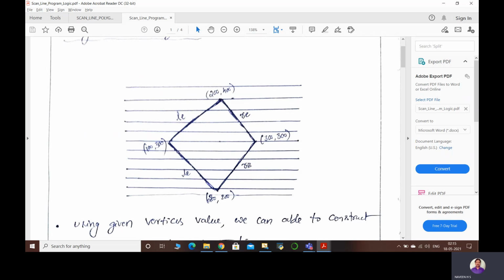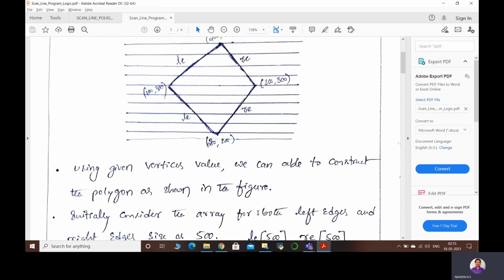If you want red color, then you have to make 1.0, and the remaining should be 0. Green and blue should be absent. Like that you can change the values and look at the difference. This is how your polygon is going to be constructed for the given values, and these are called left edges, these are called right edges, with the corresponding vertices and edges.